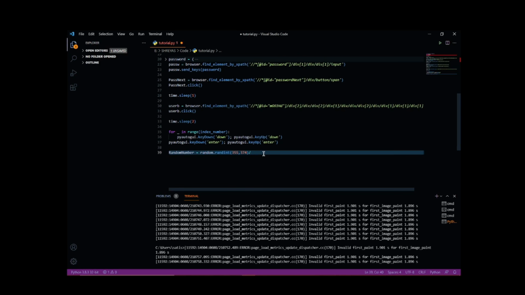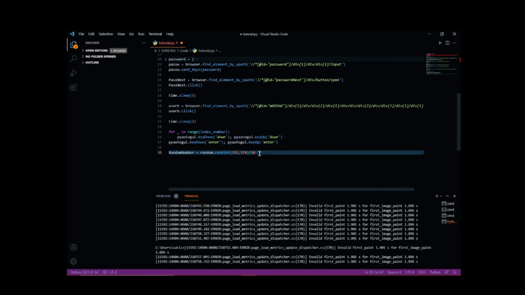Then I'm dividing the random value by 10. So if it picks 356, it divides it by 10, so it becomes 35.6, which is in the acceptable range of my temperature. Likewise, 374 divided by 10 is 37.4, which is a little on the high side, but it's still acceptable.